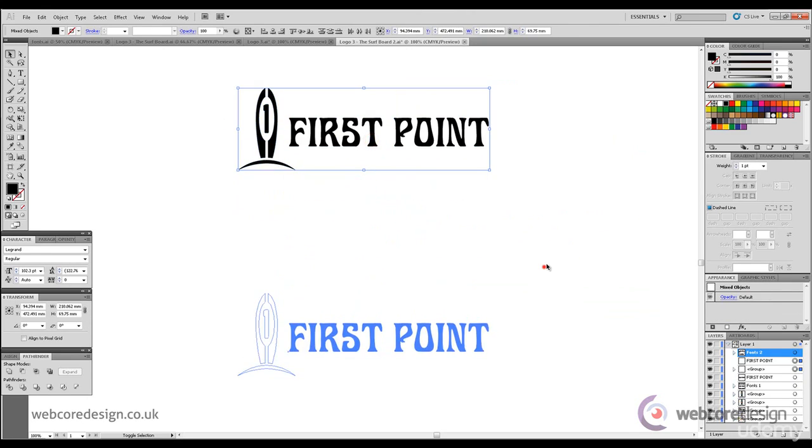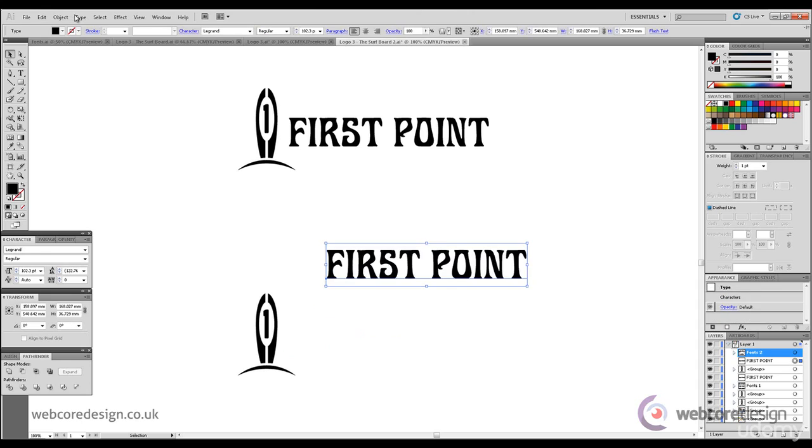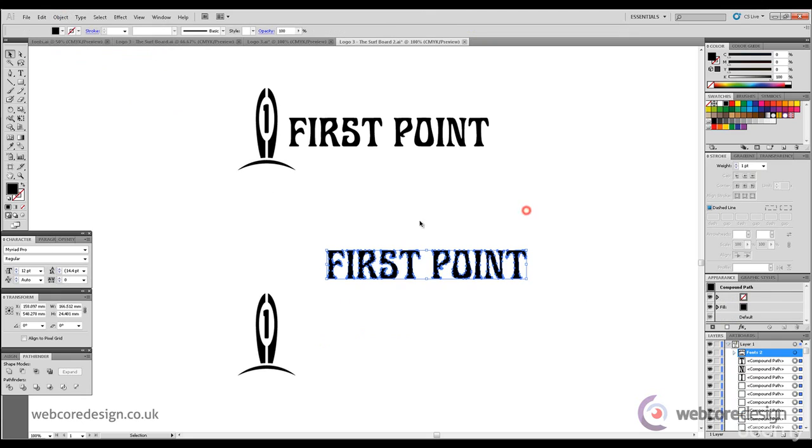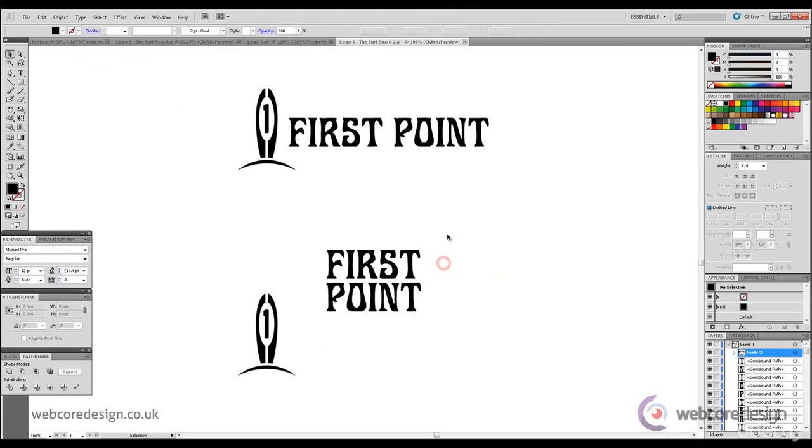and I'm going to go straight in and make a copy, and I'm going to break this down by going to type, create outlines. This makes it into a shape. I'm going to go to object, ungroup. Now I'm going to bring this down to bring it into 2 lines. Now I'm going to kern the type, bringing it closer together.